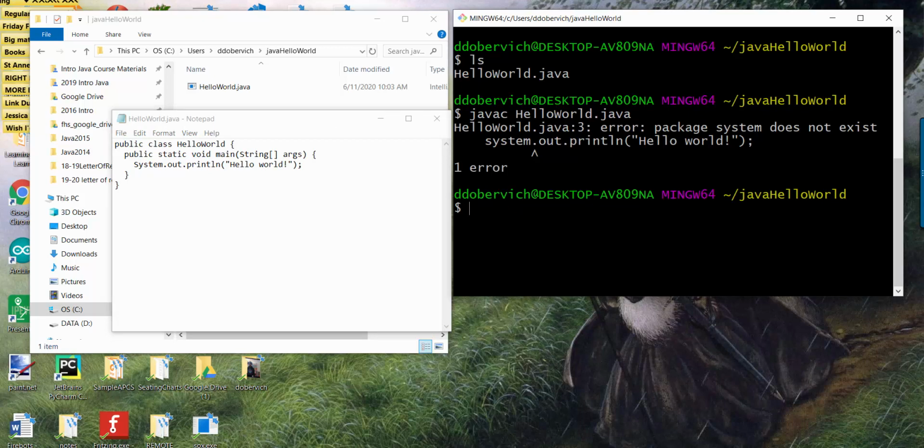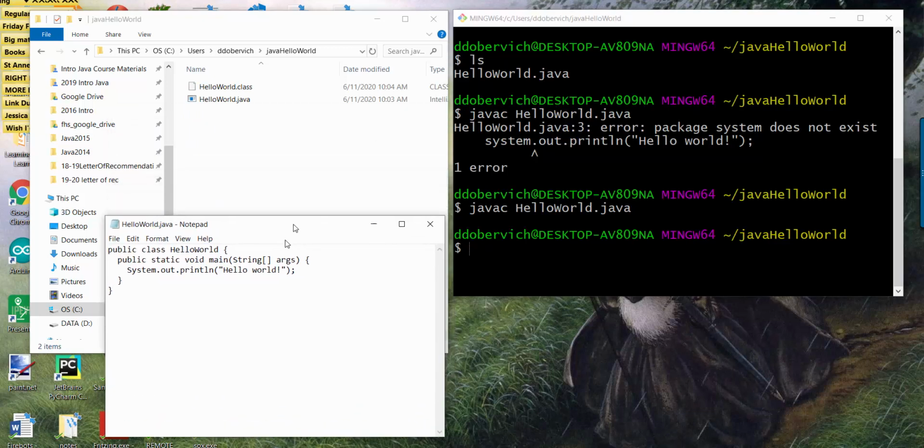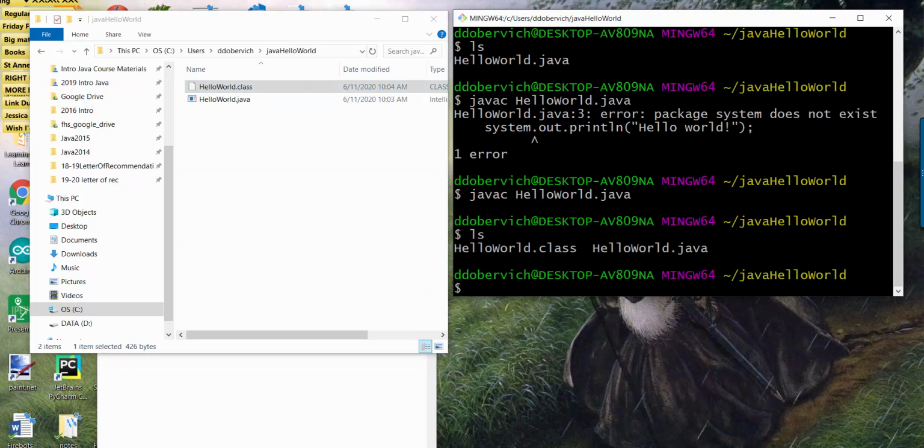Oh, by the way, you don't have to type javac. You can hit the up arrow, and you can scroll through all the previous commands that you've run. The down arrow will take you backwards. So if I just want to run the same command again, I'll hit the up arrow once and then enter. You see that it didn't say anything, which usually is a good sign. If there was an error, it would have said something. And over here, you can see that it's added another file called HelloWorld.class. In the terminal, we'll type ls to display, and you see there it is again, HelloWorld.class. So that's the compiled file.